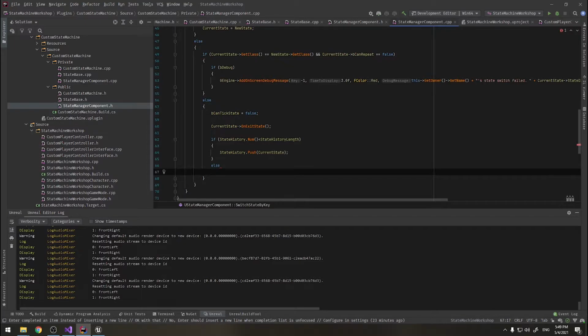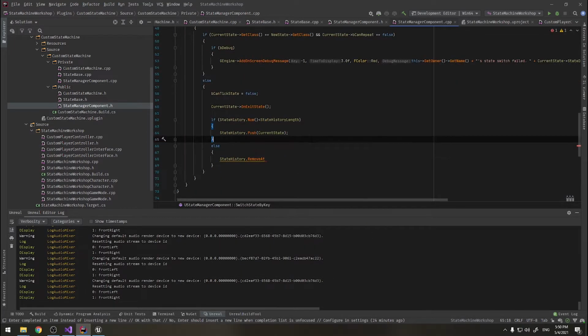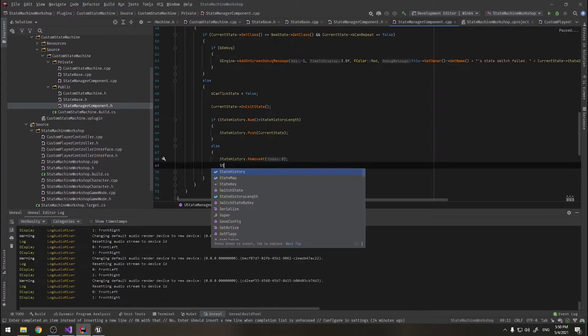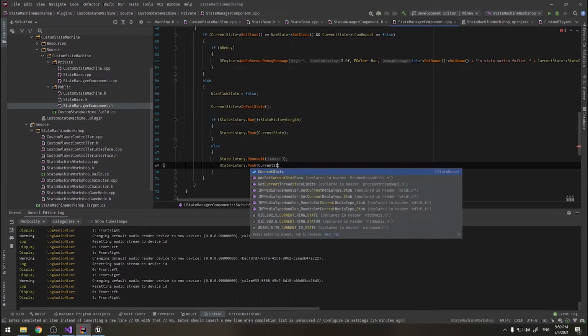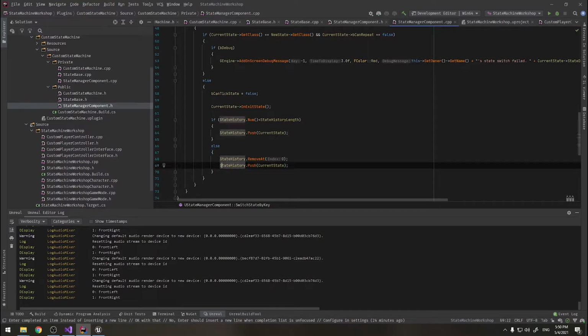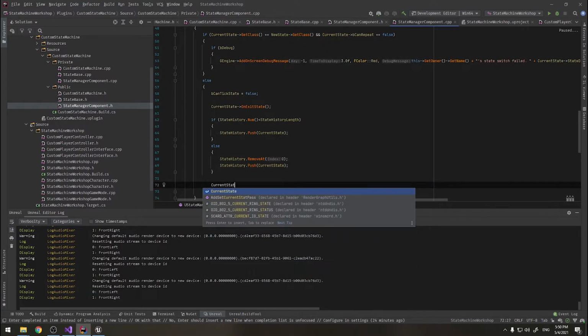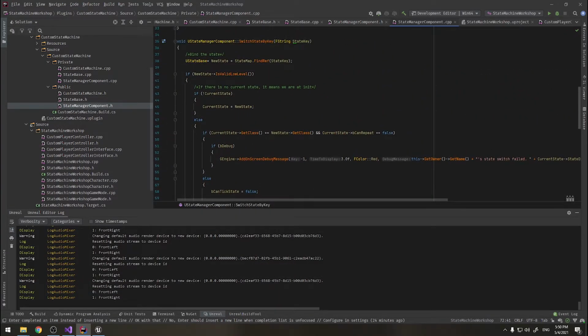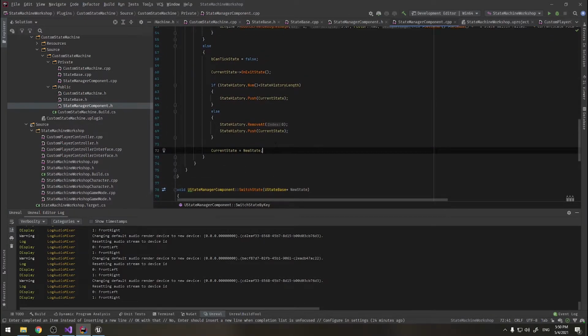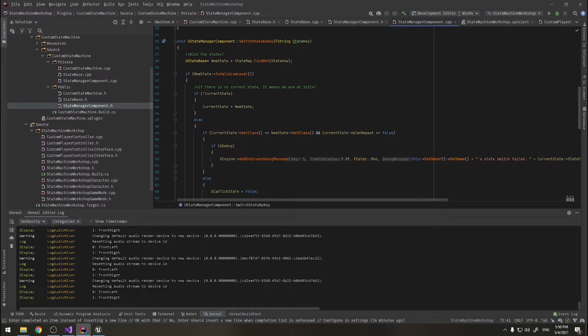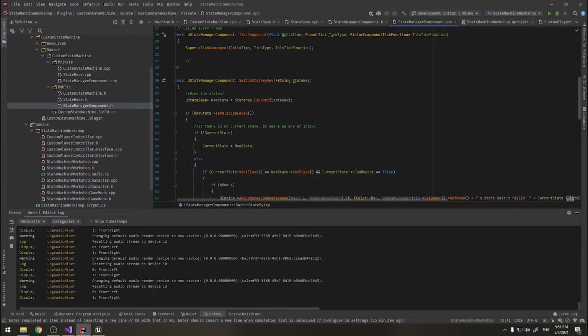So this part over here handles the state history. Basically what we're doing, we're pushing the current state pointer to an array that's going to hold a pointer to every single state that the actor has previously been in. After which we're going to set our new current state, which is going to be the new state, the one provided through the parameter. And then we switch the current state to the new state, the one we created on top.